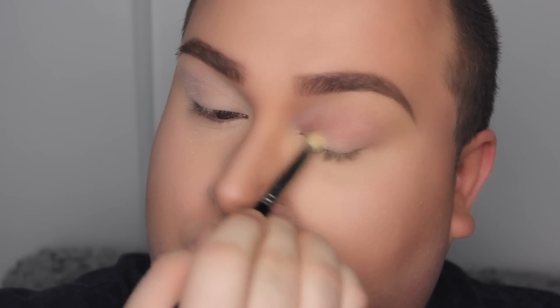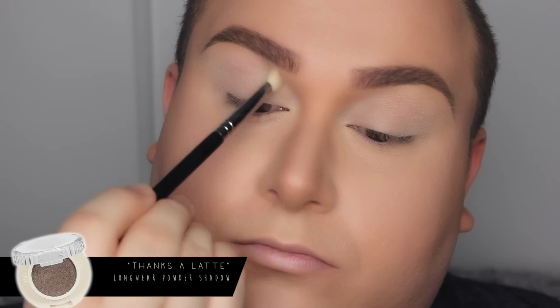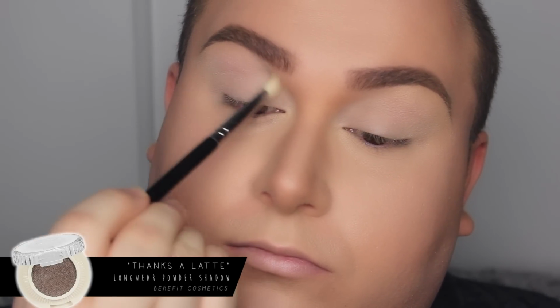The very first thing I'm doing is basically applying Call My Buff eyeshadow everywhere onto the lid, all the way up to my brow bone, and this eyeshadow has a little bit of yellow in it, so it's going to be perfect because it neutralizes the redness and the little veins that I have on my lids.